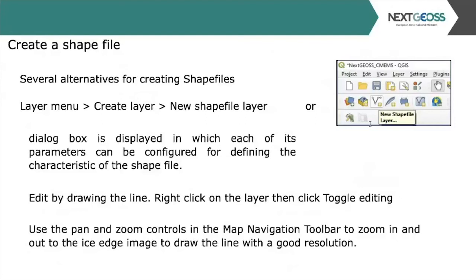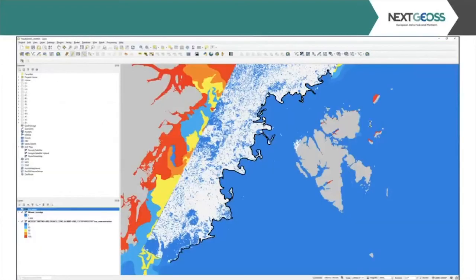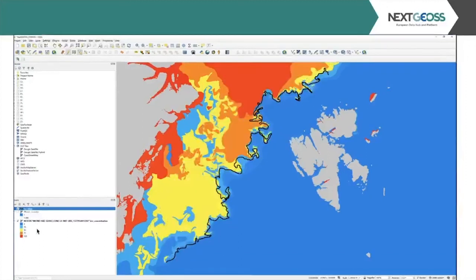And we will continue with that, and we will reach this. This is how they look, the line we drew from the beginning. So now in the layer window, we have 3 layers. We have the ice edge on top, that's the shapefile vector layer, and we have the image, and we have the ice chart underneath. Then we remove the images, and that is how it looks, the line from our data that we brought from NextGEOSS and put on the ice chart. And I think there is a lot of matching, and we can be confident about that.